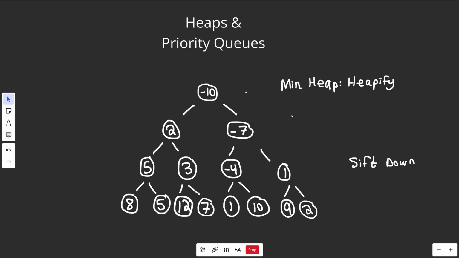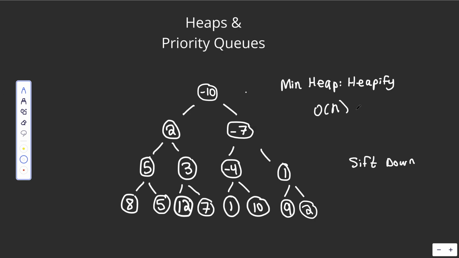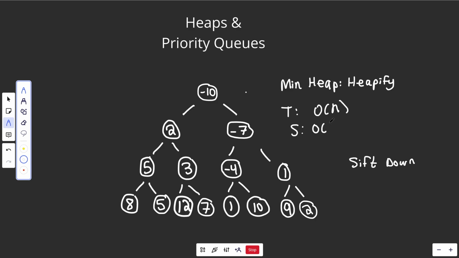It actually turns out that it is going to be on the order of just O of n to build this heap, which is tremendously useful and an extremely profound part of computer science. You can check out the proof if you want, although I'm definitely not going to go through it. The time complexity of this operation is going to be big O of n, and it actually can do it in place in the array by just adjusting the array positions, and the space complexity of this is going to just be O of 1 or constant.